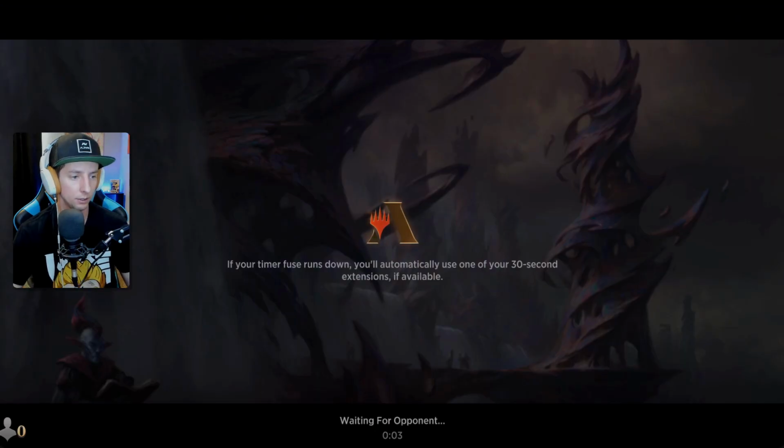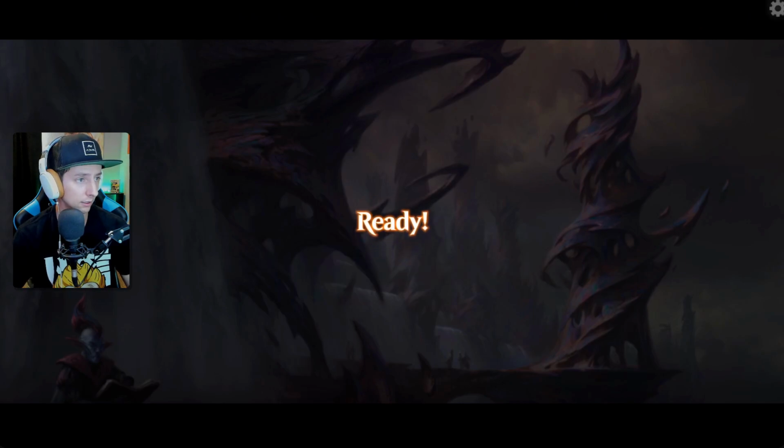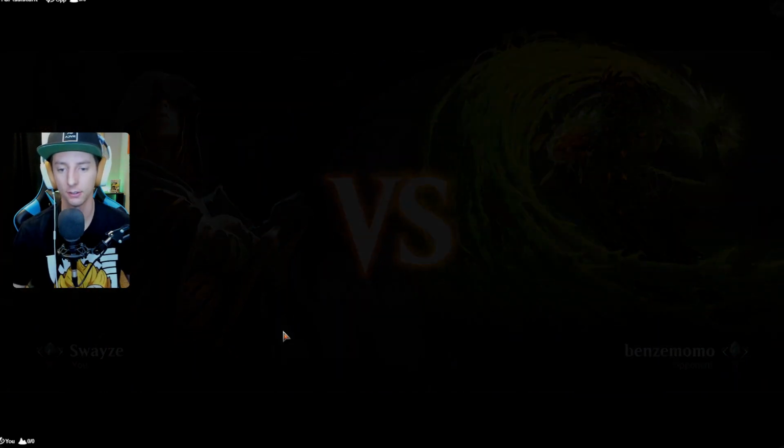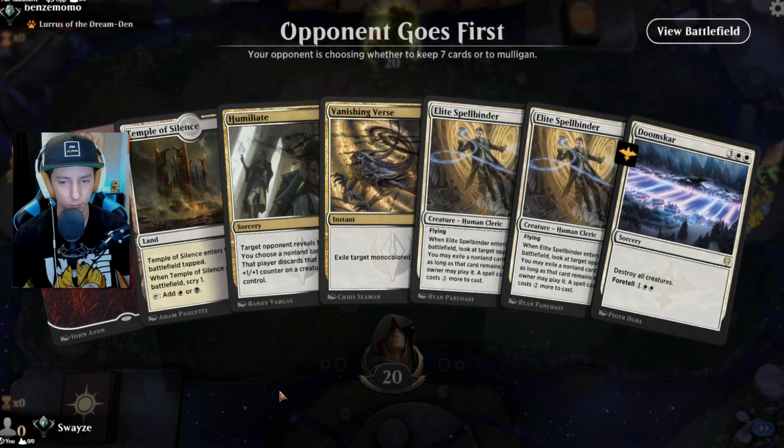All right, here we go. We're going to be playing some hand hate today. We're going to be going into our opponent's hand, taking everything away from them, and hopefully exiling their graveyard as well so they can't bring back any sort of weird effects.